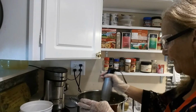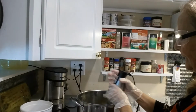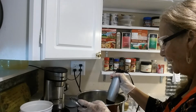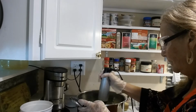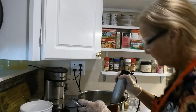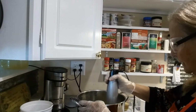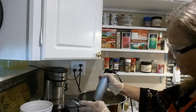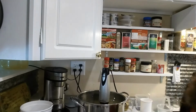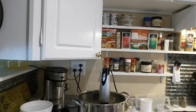Okay, a little bit of noise so I can make sure that the shea butter is completely melted in there, or lye solution. And get on a roll here.